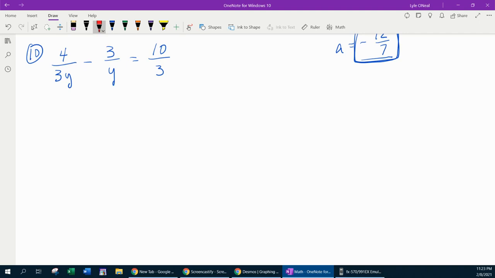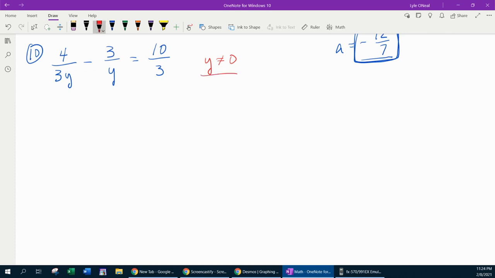All right, the next example we're going to look at here is number 10. Again, this is a rational equation because we have fractions with variables in the denominator. And the first thing we need to do is list the restrictions. So in this rational equation, the only thing y cannot be is 0, because if I plug in a 0 in either one of these places, that'll give me a denominator of 0, which division by 0 is undefined. And any other number that I plug in for either one of those denominators is not going to make a 0. So this is the only restriction.